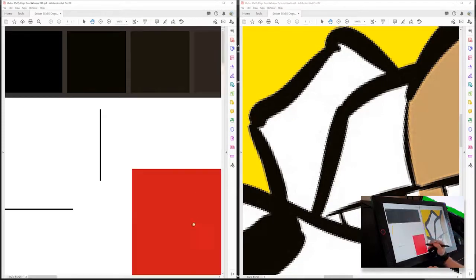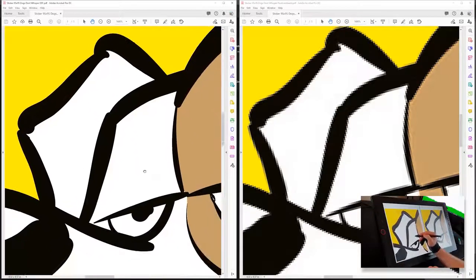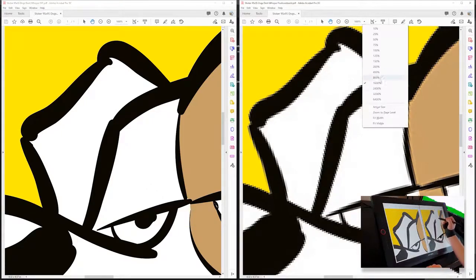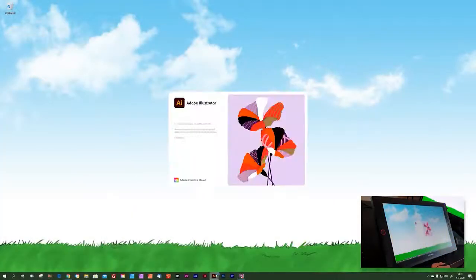The vector file does not have limits because it does not work with pixels at all. It works with calculations, so it's crisp on every size. You can scale it up as large as you like, the quality will not go down, and your file size won't go up. That is your main reason to choose vectors over pixels.